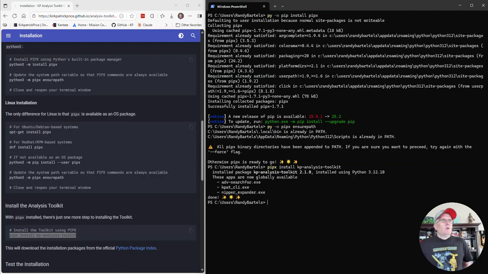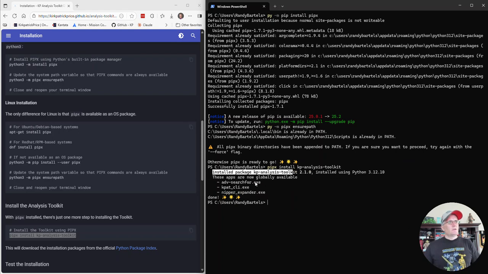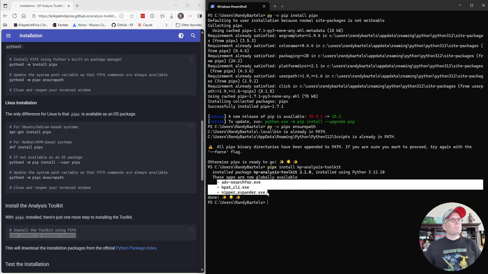Okay, welcome back, and we can see now that this has finished. It says here installed package KP Analysis Toolkit version 2.1, and it's installed using Python 3.12. And then you see here that we've now got 3 new commands globally available throughout your operating system.